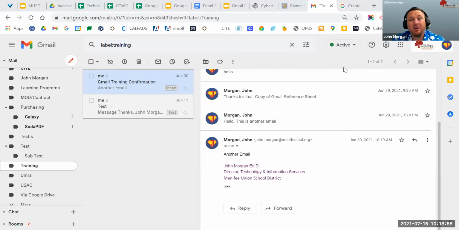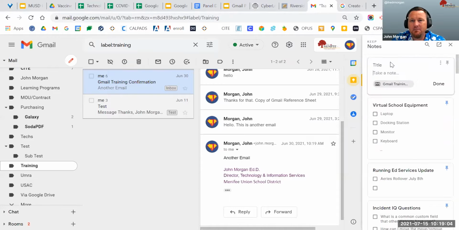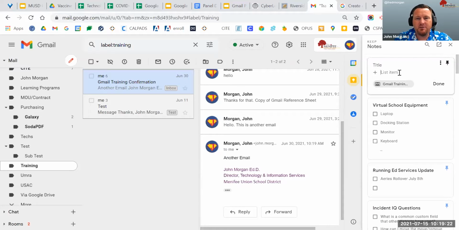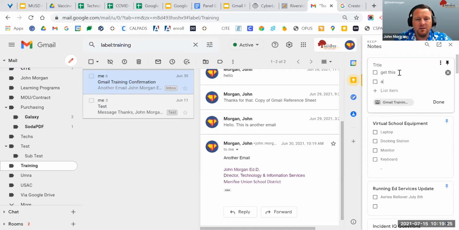Yeah, the sidebar, by the way, if anybody uses Google Keep, if I come here and load my Google Keep and I hit take a note, here's the nice thing, it actually grabbed the email. So if I make a list, let's delete it real quick. If I do checkboxes, and I say here's my to-do list from this email is get this and that. When I have this list, it'll actually have a link to the actual email inside of that Google Keep list, so I can remember where I got that from. So yeah, Google Keep is probably one of my favorites.